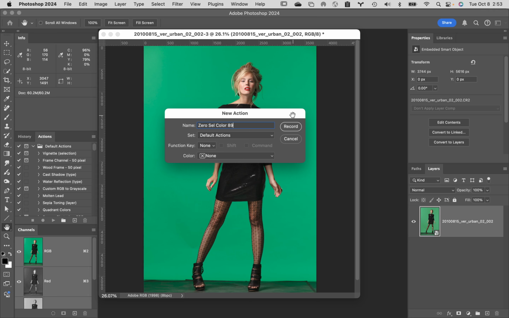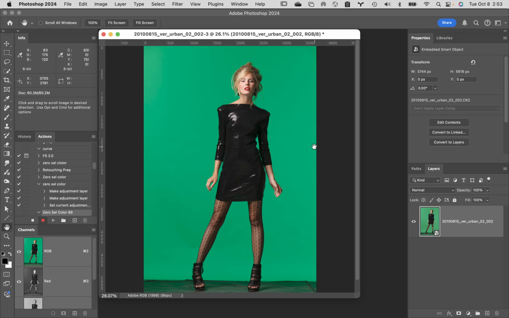All right, and then you'll see that there is a record button. Click on the record button. So what Photoshop now does is it watches every single thing that you do and it records it into a programmable action. So that once we're finished doing that, when you click on the button, it will do the work immediately, really quickly, and you won't have to do it again. Everybody good on that part?